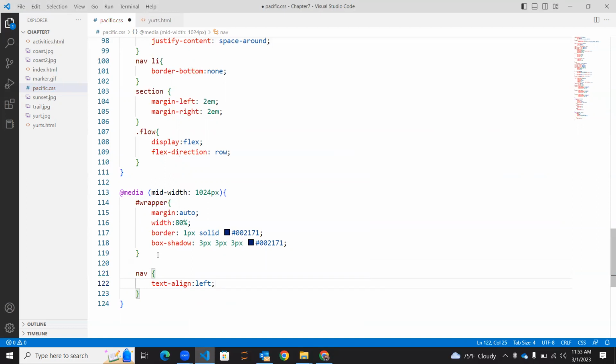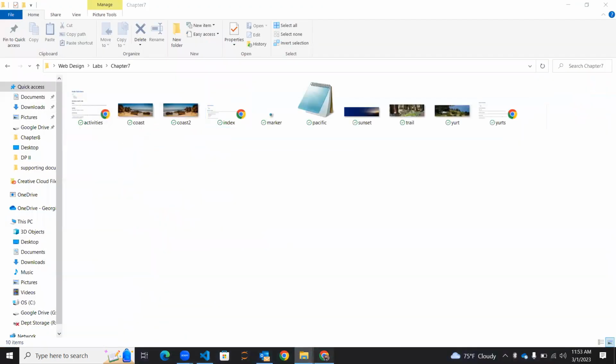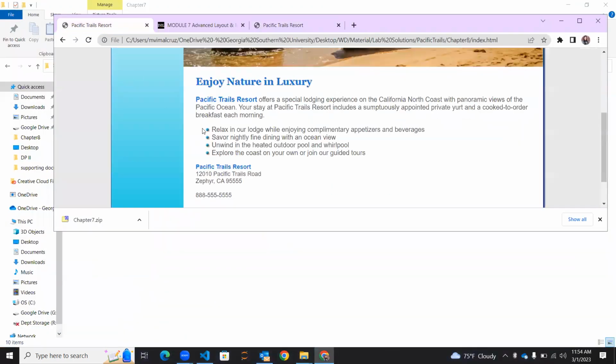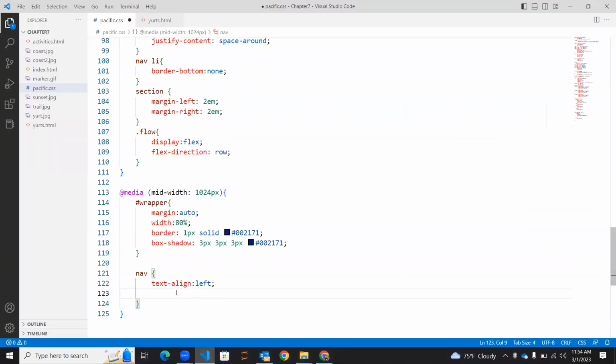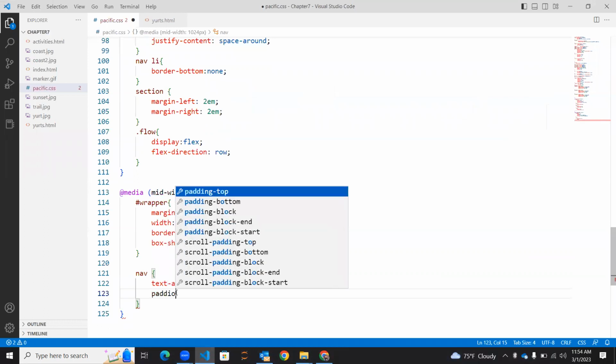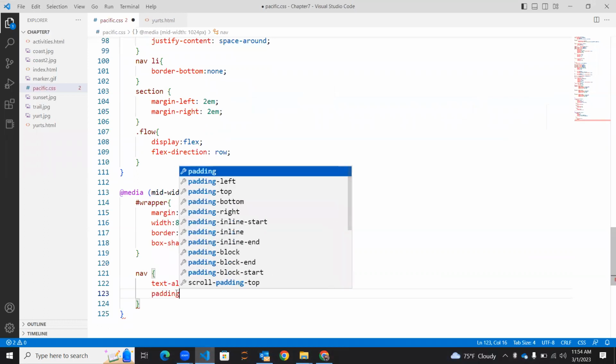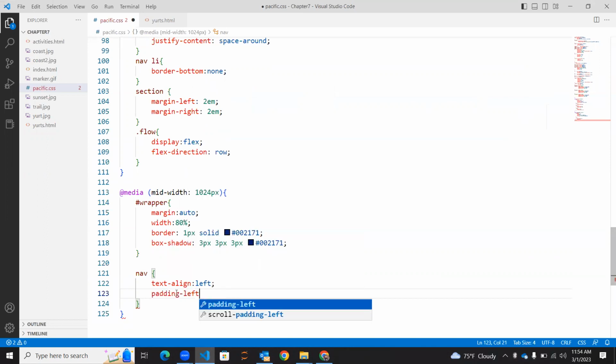This is where we are bringing it to that double column layout. What is this code for? We are putting the nav element to be in the left of this. We are going to bring that design back. Okay. Nav element will be there in the left. Text align left and padding left. Give the padding of 1 EM.